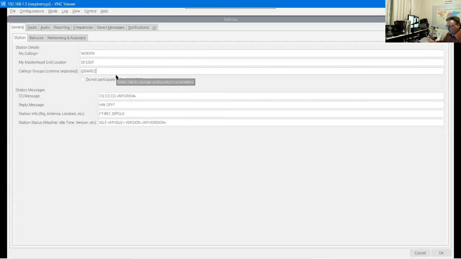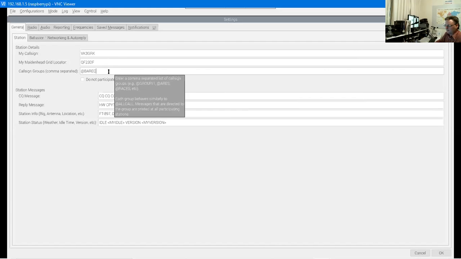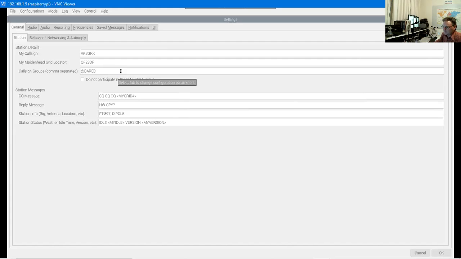So you can have multiple clubs, or you could have @QRP group, or fire number 23, if it's used for potentially emergency communications, whatever. It's just another capability of its networking, and it will filter out those messages to appear in the middle.